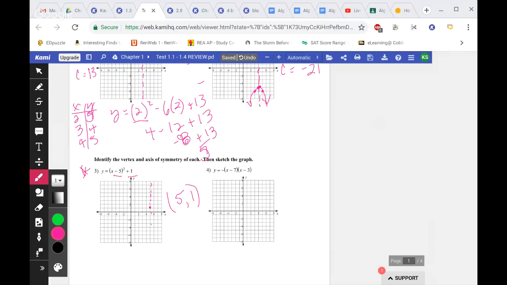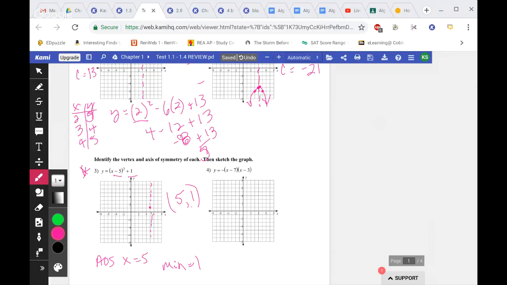Okay. So you already have that, and you already know 2 additional things because you know the vertex. Okay. And that's that the axis of symmetry is x equals 5 because it's always the x coordinate of the vertex. Mm-hmm. And you also know that this is an even or a positive. So you know that because there's no leading coefficient, the leading coefficient is a positive 1. So you know it's a smiley face. Right. So you know that the y coordinate would tell you that there's a minimum of 1. Okay. So you already know a good bit just based on what you learned from the parent functions.